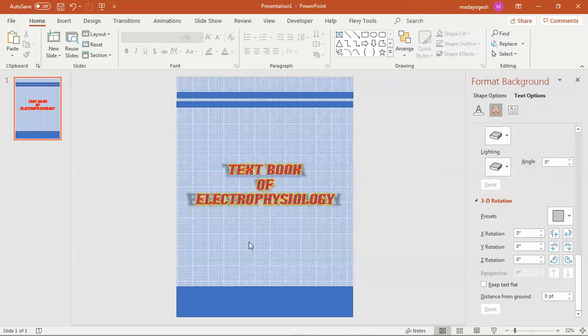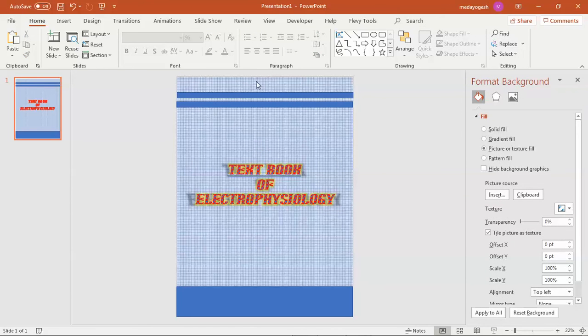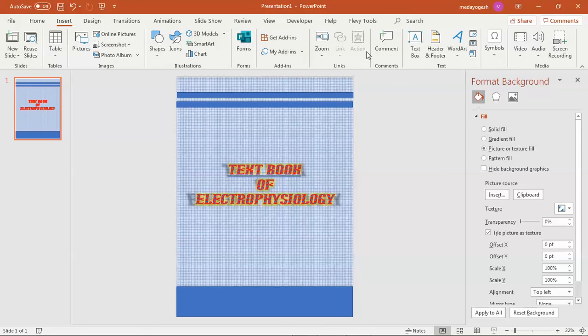Okay. So it is book of electrophysiology. Let's say you are placing, so you want to put a small box here.